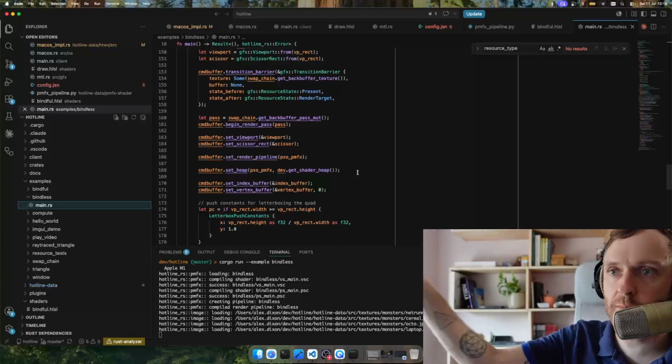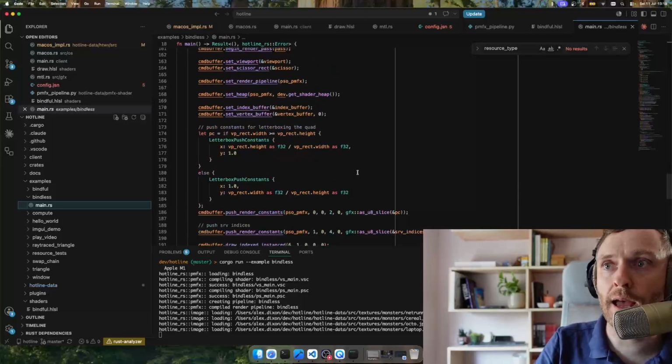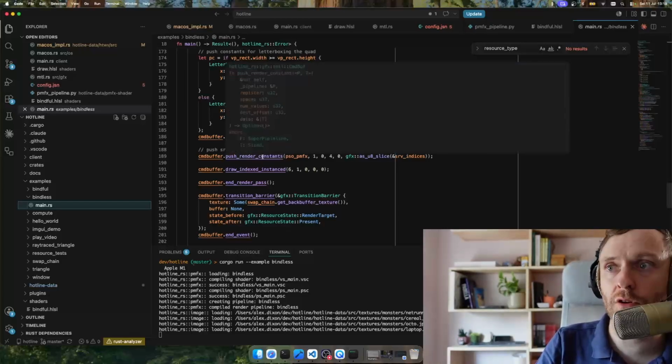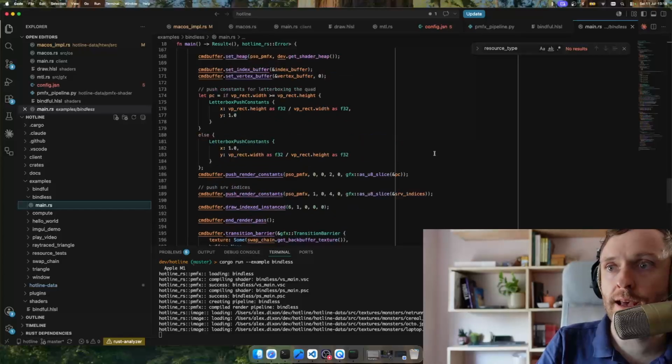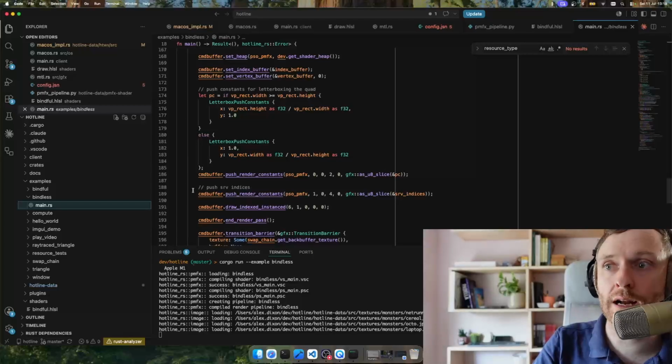We say, here's the shader heap, we set that, and then in the shader, we use these push render constants on the command buffer, and they're used in the shader to look up into the array.